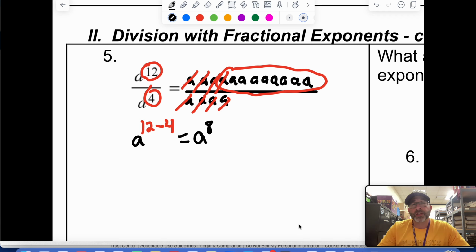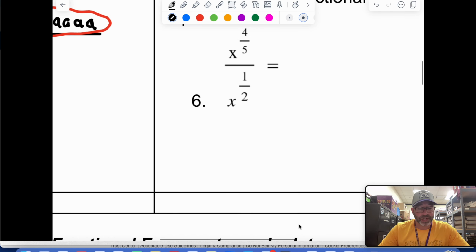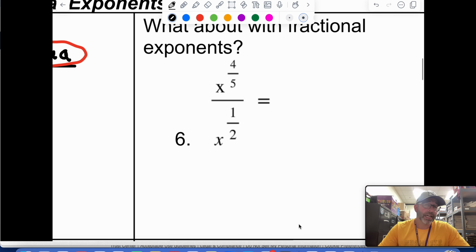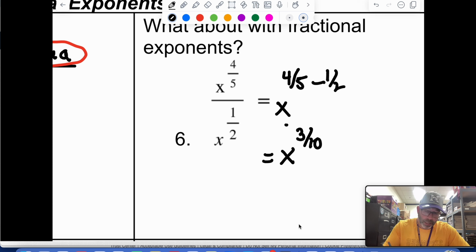Okay? And so when you're doing fractions with division, it's the same exact thing. Not everybody's really good enough with fractions to recognize which is the bigger number, which is the smallest number. So we just do subtraction just to keep our lives easy. So when we look at this, it's going to be x to the 4/5 minus 1/2, just the top minus the bottom. Simplify this, we're going to have 8 minus 5, which is x to the 3 over 10. And if we look at that, it's a positive, meaning we're done. We don't have to simplify any further.